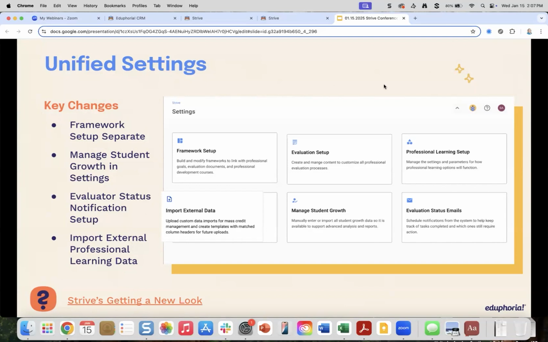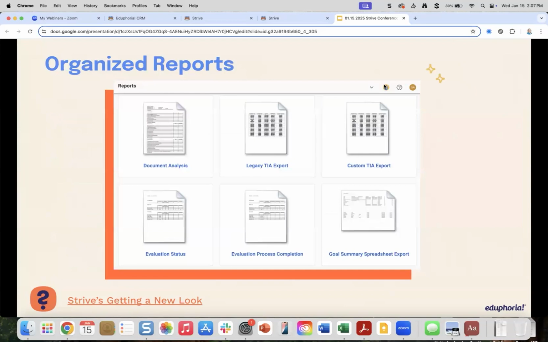And then our last navigation change that I wanted to show y'all is these organized reports. So it gives you a better view of what report you're looking at. We are so excited to offer you guys this new navigation and implement it because this also brings parity to if you work in Aware. You're now seeing how both products have the same look on the back side of it.